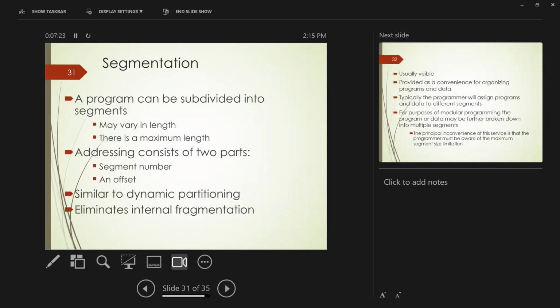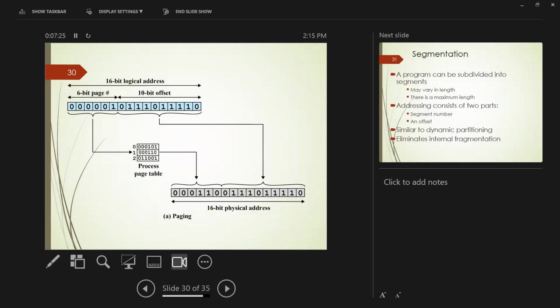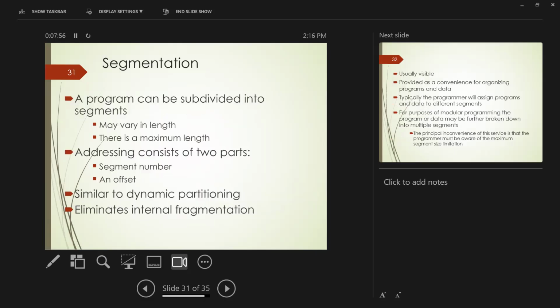Now the segmentation. Paging is based on a fixed size, but remember that if you have, for example, a process that consumes 80 kilobytes, you have to round to the nearest one. So 80 means that we have to move to 128, because the next one will be to the power of 8. That's why it generates what we call internal fragmentation. To circumvent this, the scientists came up with a new way of doing memory partitioning, which is based on segmentation.